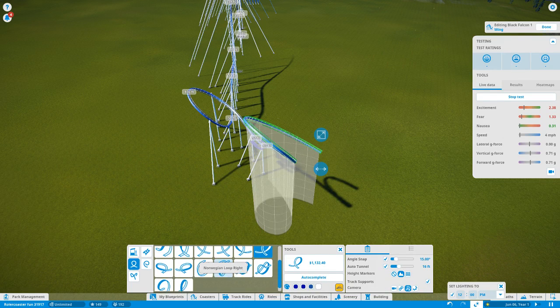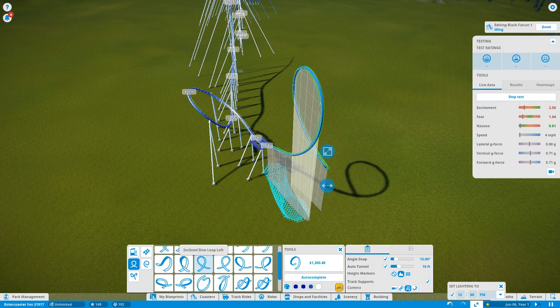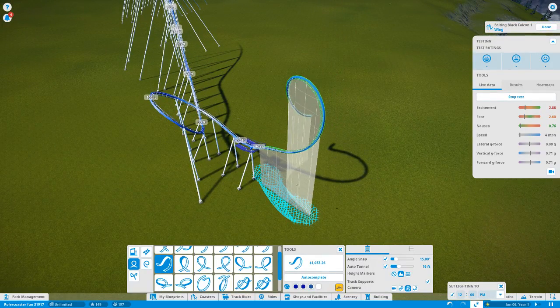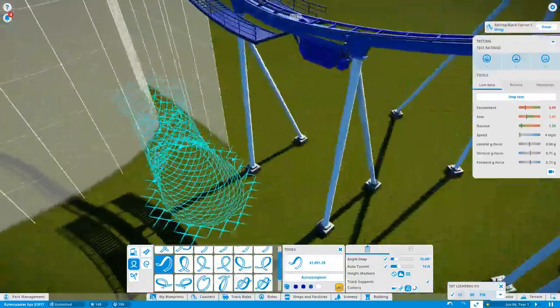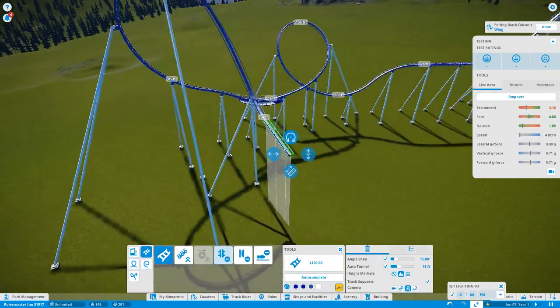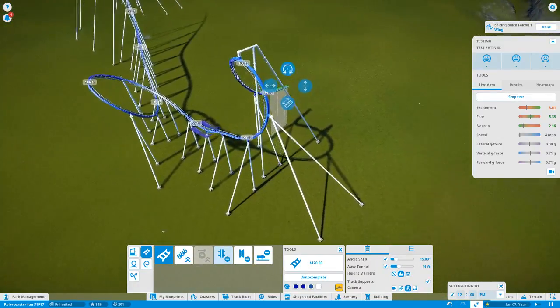Alright, is there anything we could use to make it turn around that's just not a regular turn? Well, we could do this. So it goes into a lift hill. Goes into a lift hill to do this. Alright, Susan. Susan, you're up.